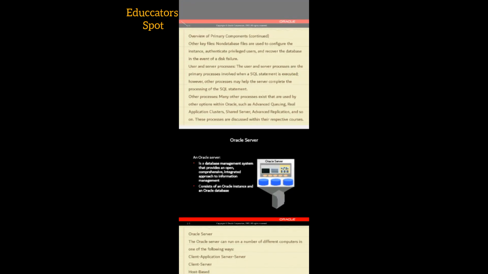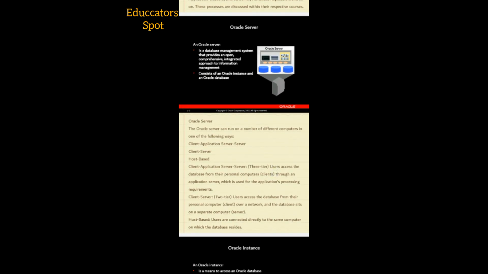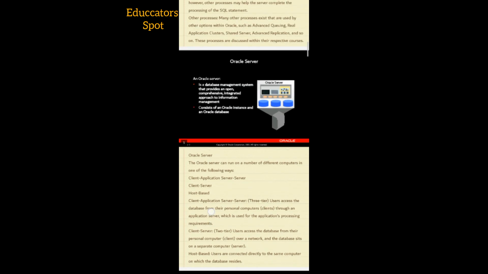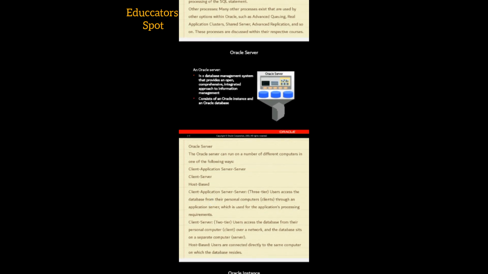Next we have the Oracle server. As we discussed, what is the working of the Oracle server? The Oracle server consists of several processes and memory structures. There are many files, processes and memory structures in the Oracle server. Not all of them are used for processing SQL statements. They are also used for better performance, to ensure that the server performs better, or to handle events of hardware and software failure in the case of error.